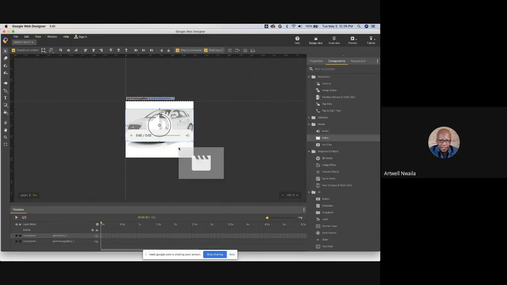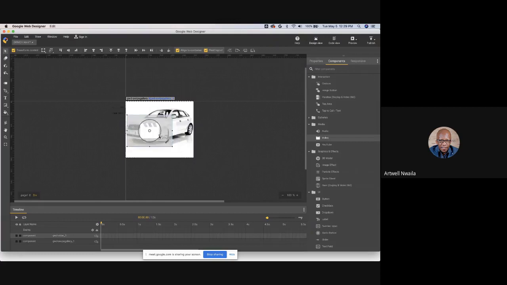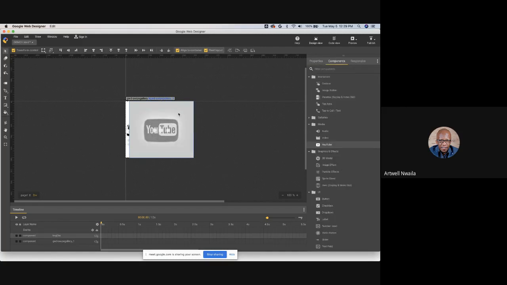You can also upload videos. You can upload the video directly into the banner assets. Say I want the video to play from the corner. You can have a button that says, click here to watch the video of the car, and people will be able to view the video of the car. What's nice is that you can also get videos directly from YouTube. You just drag and drop where you want the video to go, jump into properties, title it, and then add the URL and set how you want it to work. Is it autoplaying and all those kinds of things? And then you can have a video that plays directly from YouTube. So you can get really creative as to how you want to use that.